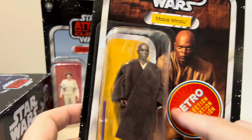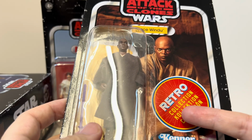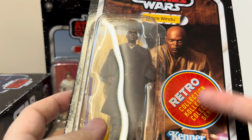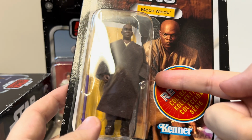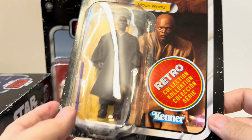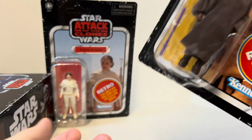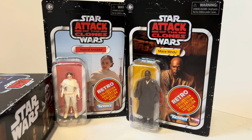But yeah, again, big shame that the sticker is there. And just looking at that, they have stupidly done exactly what they did in one of the sets for A New Hope. They've put the sticker on first and then put the bubble over it. So that means that sticker is going to be very, very difficult to remove. And when you do remove it, you're still going to get part of the sticker stuck there. For crying out loud, Hasbro. You do one thing and then you do another. So yeah, it's going to be pointless removing that bloody sticker. Absolutely pointless. But there you go, that's Mace Windu. Good figure. Again, let down by shoddy packaging.